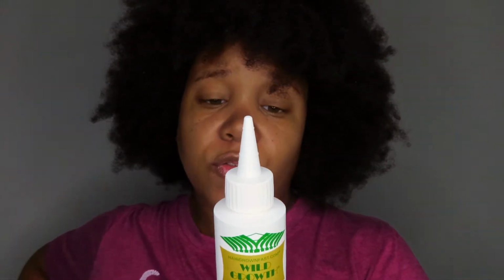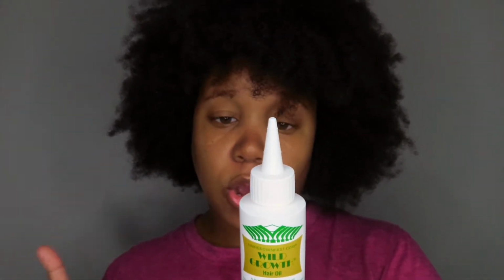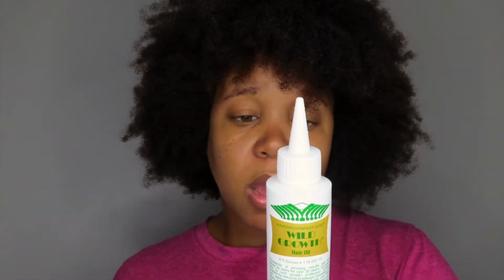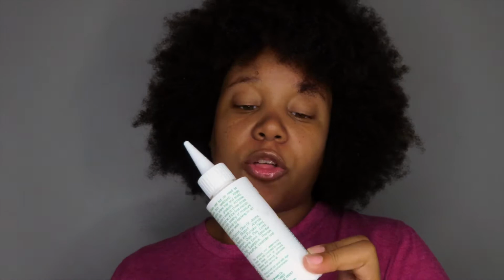Okay, so just a few of the oils that it has: coconut, olive oil, jojoba oil, rice bran, cocoa butter, pomegranate rose hip, pumpkin seed, extracts of mushroom, chickpea, lentil, cocoa mass, sesame seed, sage, eucalyptus, grapefruit, lavender, peppermint. The oils in this, it's amazing. When you pour it out, it comes out kind of like a dark brown.